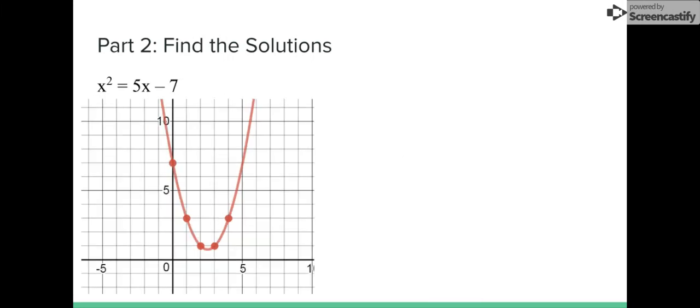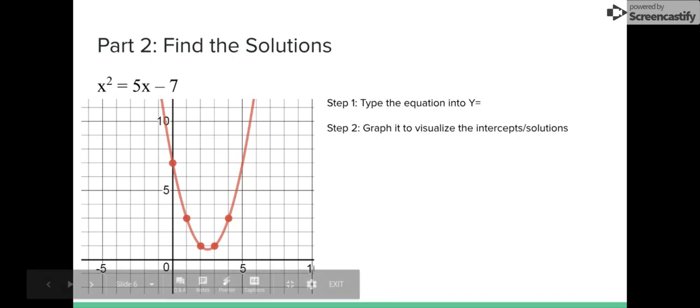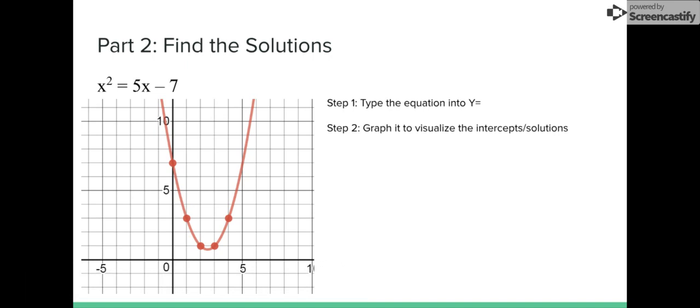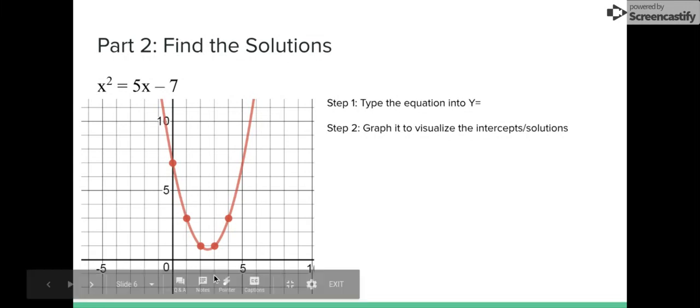One more example. Again, awkward transition, but type the equation in to y equals, graph it to see the solutions, and you'll notice, wait a second, this one doesn't have a solution, right? We talked earlier, a solution only occurs when we cross the x-axis. It doesn't cross the x-axis, so no solution. Plot the points, graph it, and you're done. X equals no solution, and you don't have to do anything else. You do still need to graph it, but you'll see, doesn't cross the x-axis, no solution, all set.